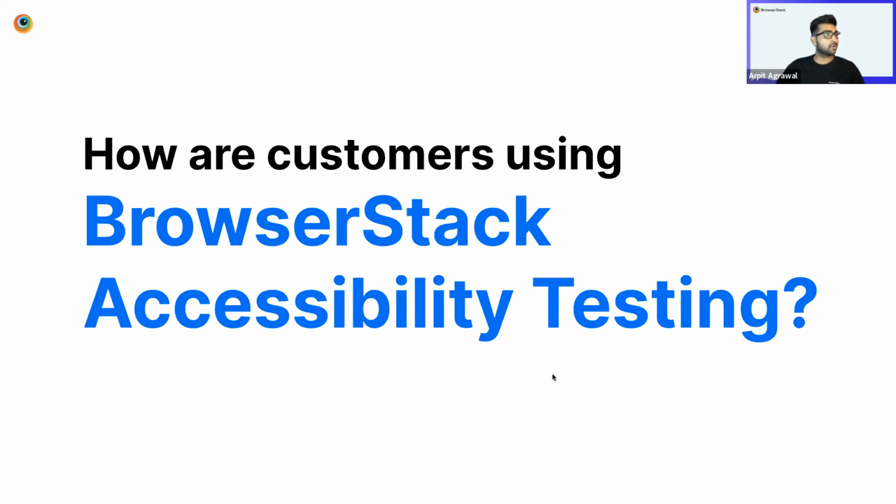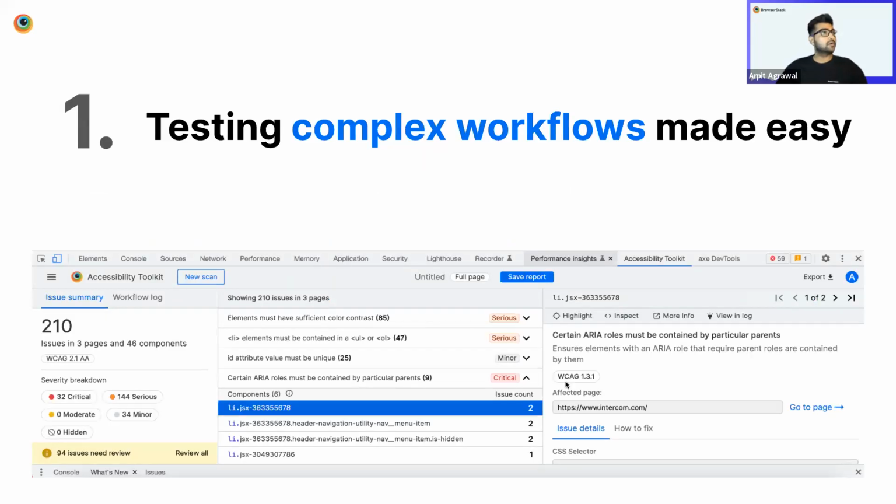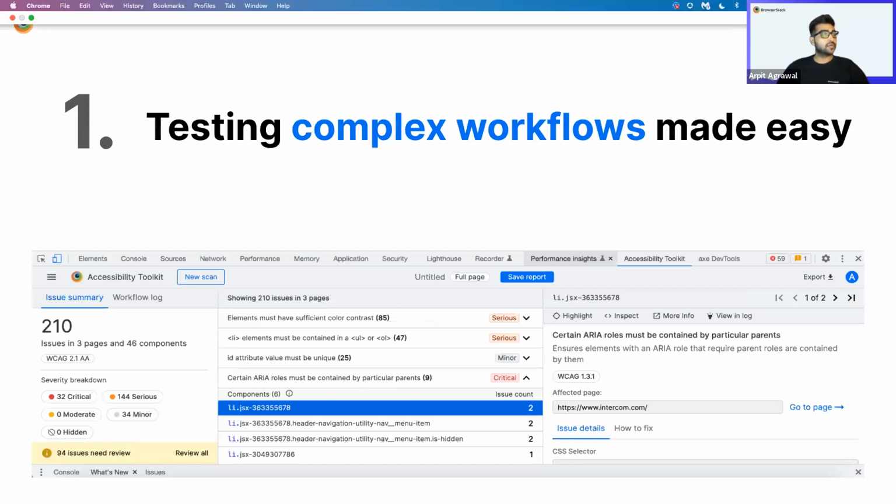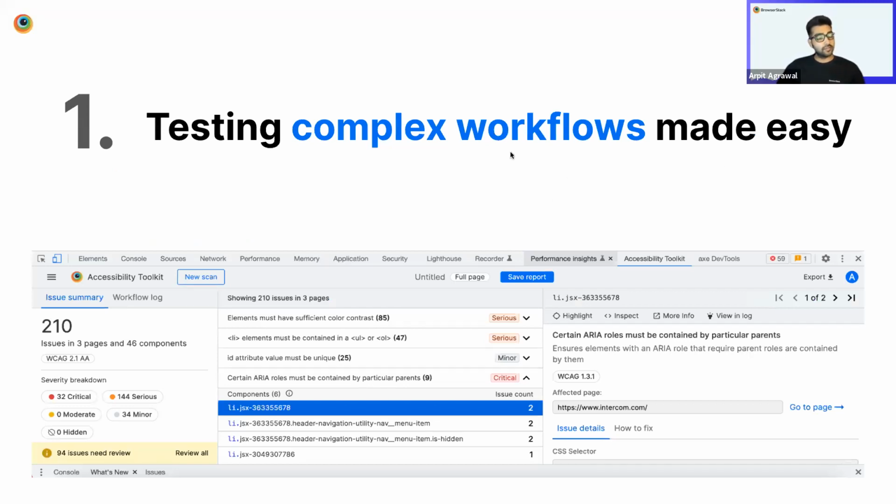So jumping on to the first business use case, that is testing complex workflows, right? Let's assume you have an e-commerce website, and what essentially you would like to do as part of the e-commerce website is you would be signing in, you would be selecting a product, you would be going through the entire checkout journey where you will be adding a product to the cart. You would be going through the entire payments journey, right?